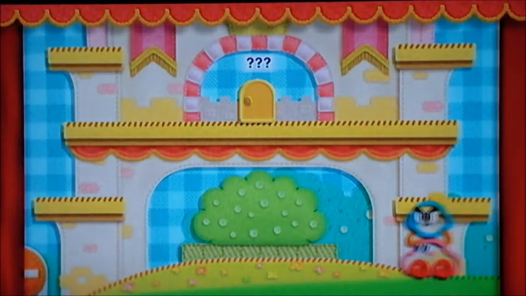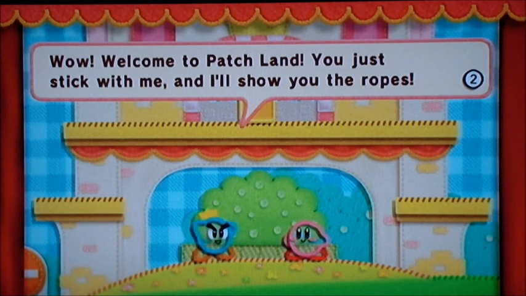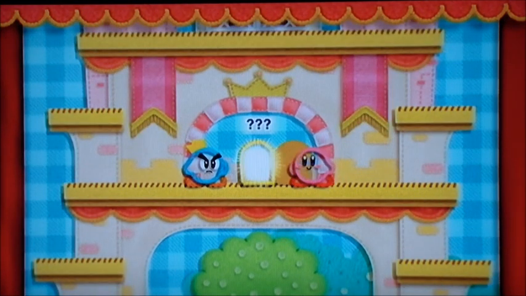Okay, so I bet we're going to get introduced to the scenery right now. Usually the case with the platformers. Yep, I was right. Okay, Kirby's shoes are turning into springs for some reason.